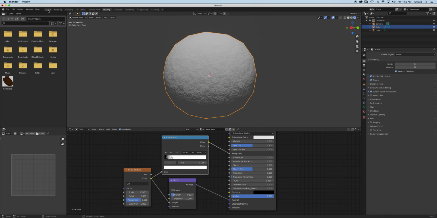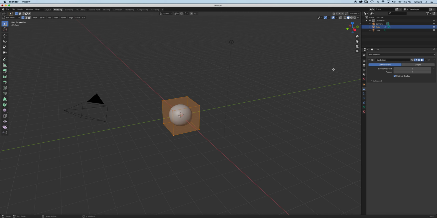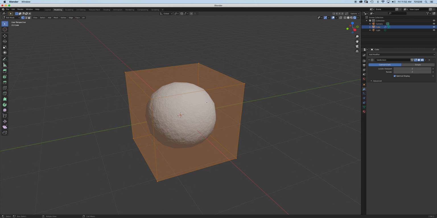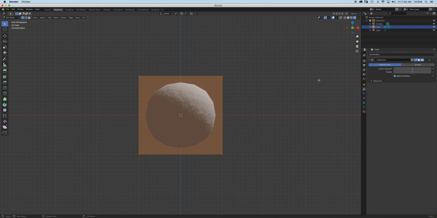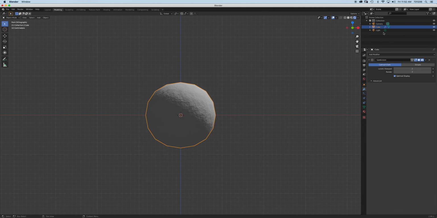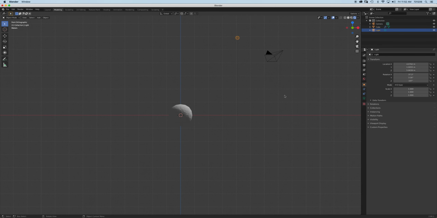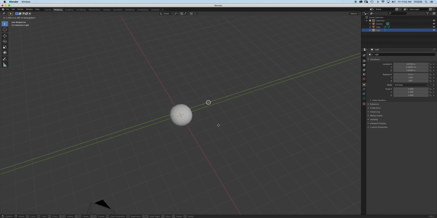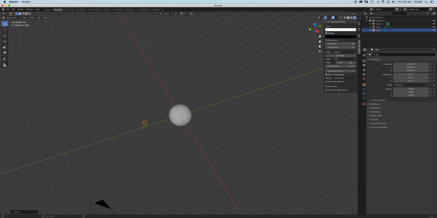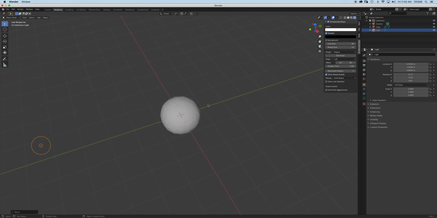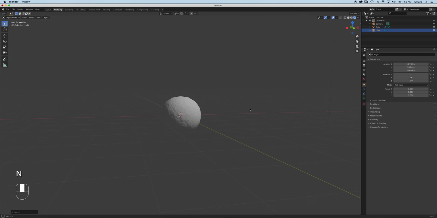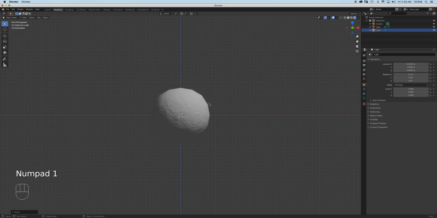All right, so I'm going to switch to modeling. And we're going to go to EEVEE right here so we can see exactly. So I'm going to be in front right here. I'm going to go to object mode. I'm just going to move my light right here just so that it's up front. We could see the detailing in there. And turn on screencast. All right, so let's see here. Okay, so we got that. I'm going to press number 1, numpad.